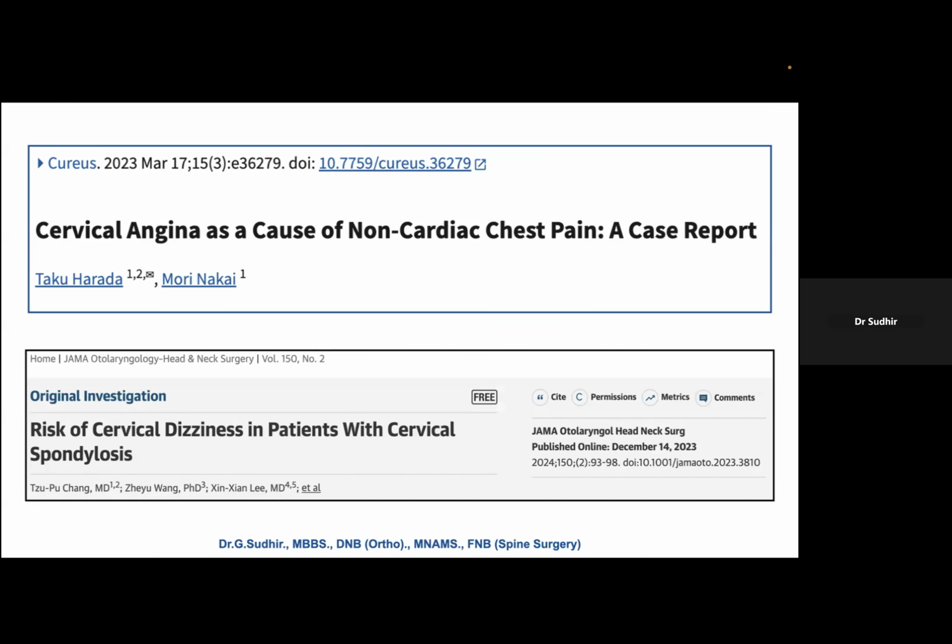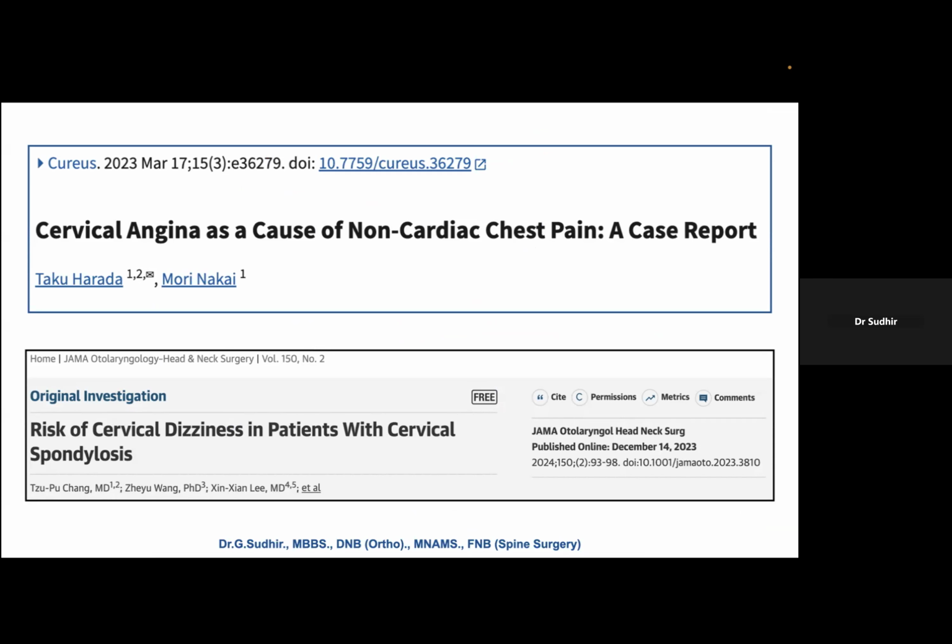Finally, at any cost, you have to rule out chest pathology or a cardiac source, because that is going to be a life-threatening one. So whenever a patient gives a history of breathlessness, palpitation, and has these red flag signs, immediately do not hesitate to get an ECG and get a cardiologist's opinion, because as orthopedic surgeons, we are very poor at reading ECGs.